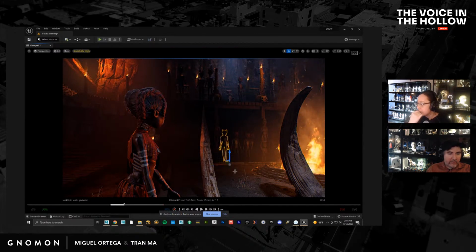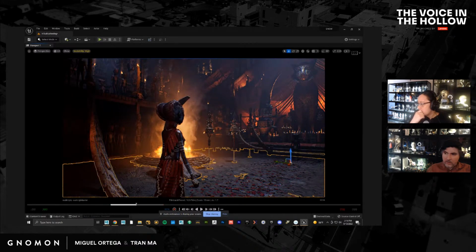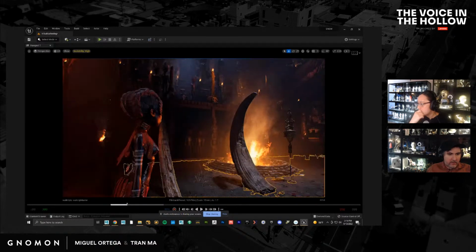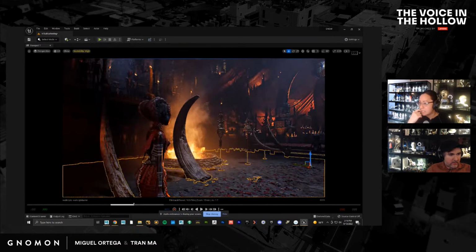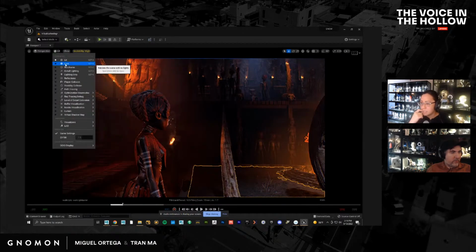I could also just grab this guy, turn him on his side like this, right? That way he's less noticeable and just make him look like he's walking in the back here. That might work really well. So he doesn't care about the ceremony. He has to go pee. So let's take a look. Let's go to unlit.